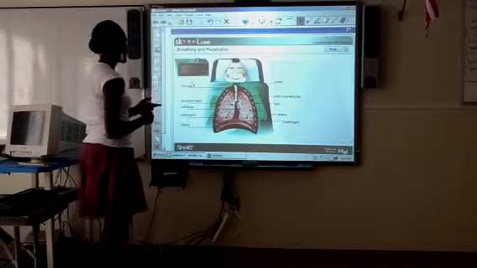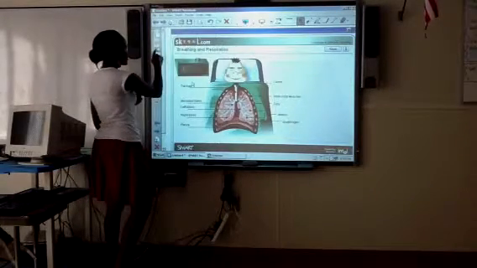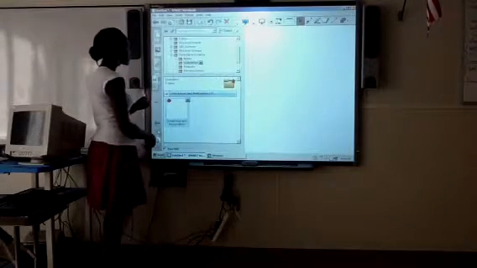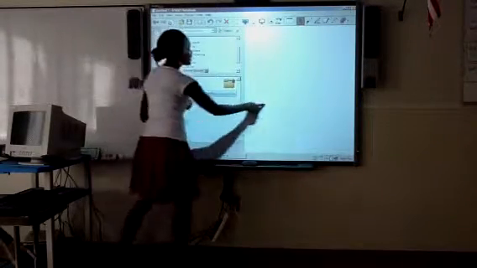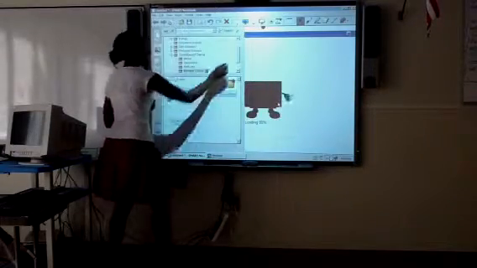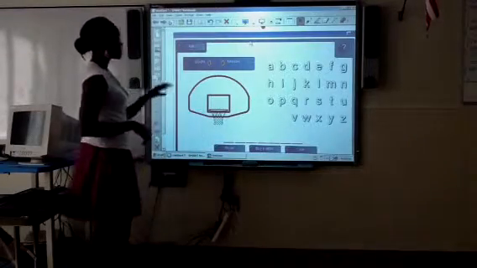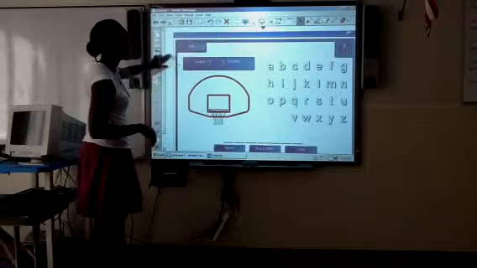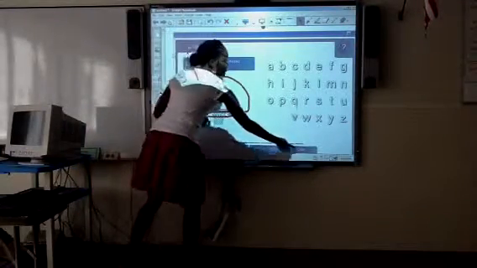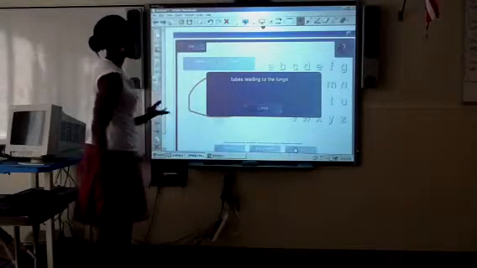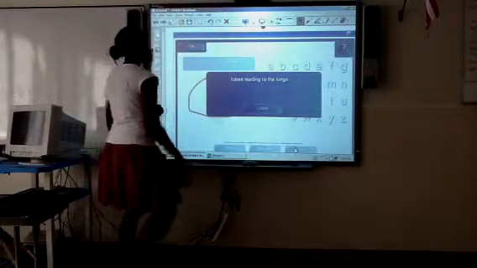The last thing we use the Smartboard for is to play review games. Review games are a very neat way to keep the kids engaged in learning. You have the option here. Here's a neat little basketball tool. What they'll do is the students will come in, they will then press clue. They read the clue: tubes leading to the lungs.